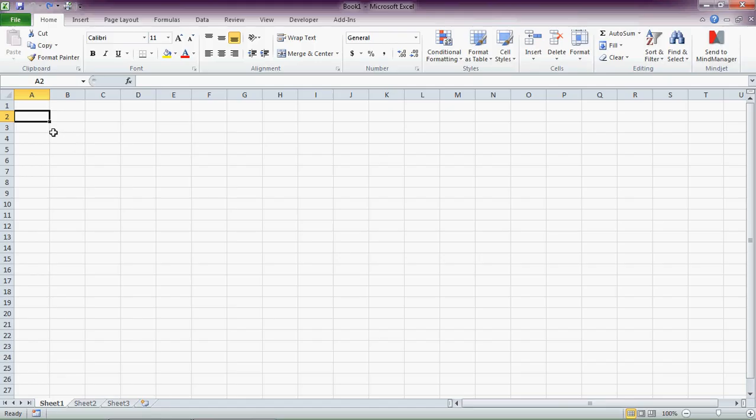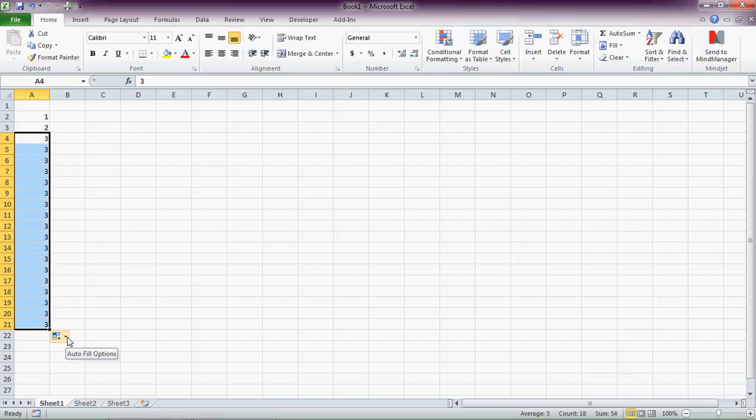So let's suppose we want to number the rows in your Excel spreadsheet. Go ahead and number your first three. Then you'll notice when you put your cursor in that third one that you numbered that the lower right-hand corner has a box. Go ahead and hover over that box until you get the plus sign, and then just drag down to as far as you want numbered.